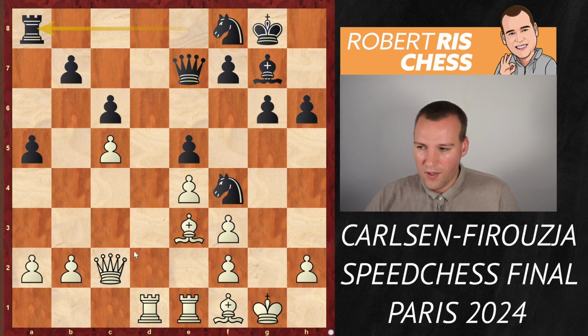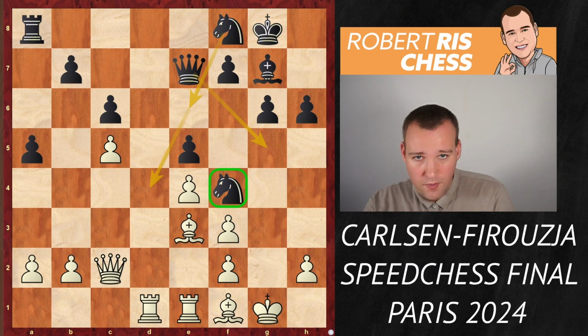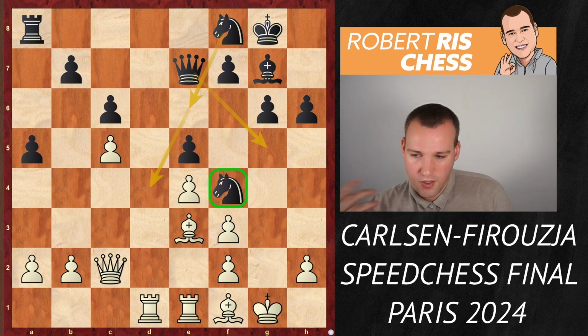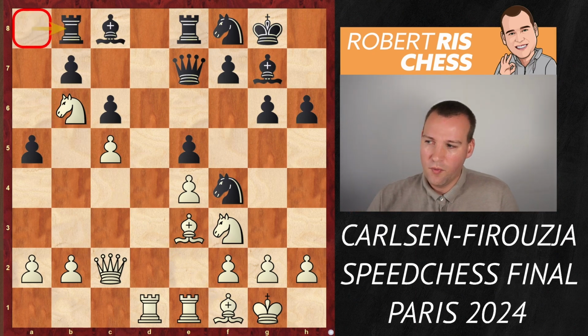But okay, there's only one open file. It will not be that simple for white to make use of it. And there's always some sort of counterplay. The knights can come in. There's already one knight on f4. Maybe the other one can come to d4. So this would have been, especially with a shorter time control, a good practical attempt for black to stir things up. Let's have a look what happened in the game, because there followed the move rook b8.